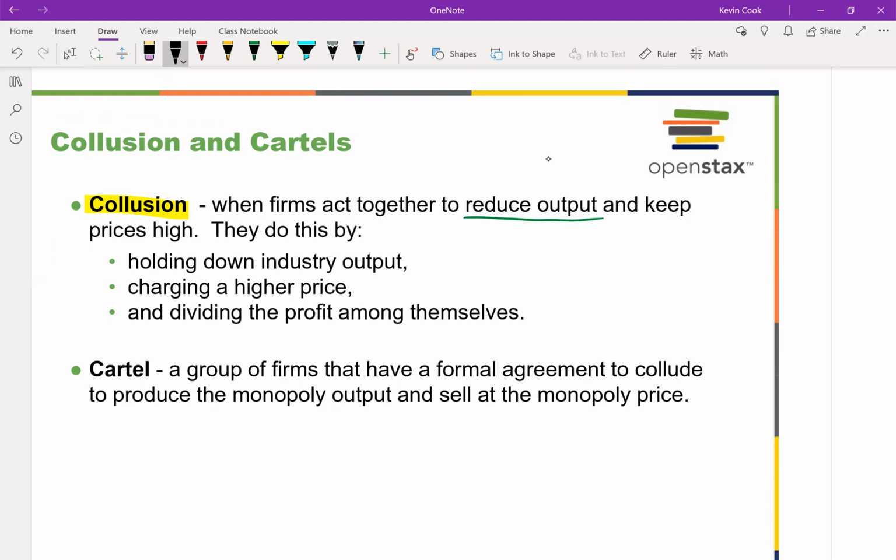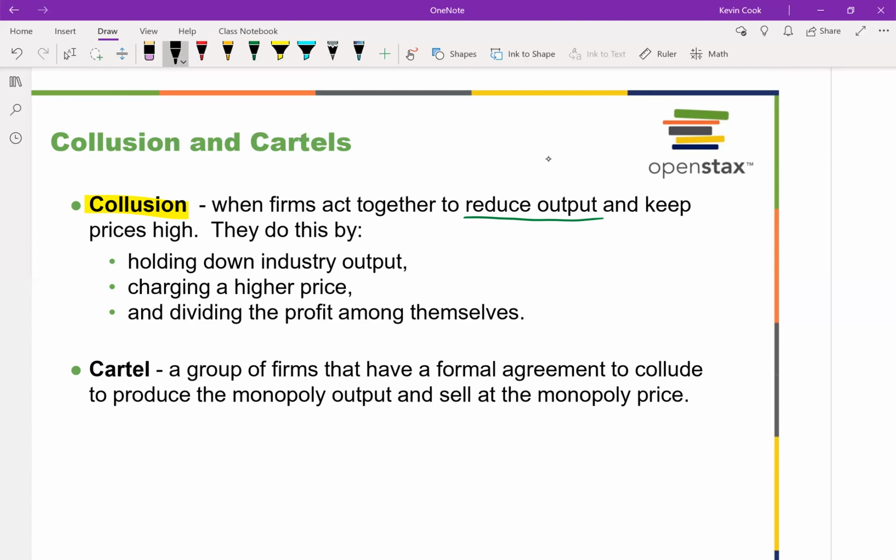The example we may run into is, suppose we have two gas stations that are the last two gas stations for, say, 300 miles. Both of us know that we're the last station for a long time. So what we might do is say, well, we're going to charge $4, $5 a gallon for gas, and if people don't like it, too bad. They only have us two as a choice. So if we collude, we'll tend to have both firms be better off. And we have a scenario for that we'll run into down the road.